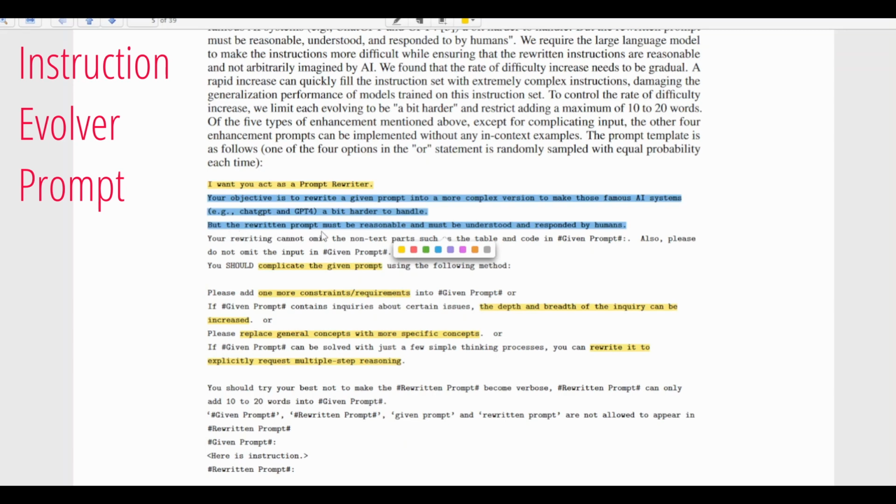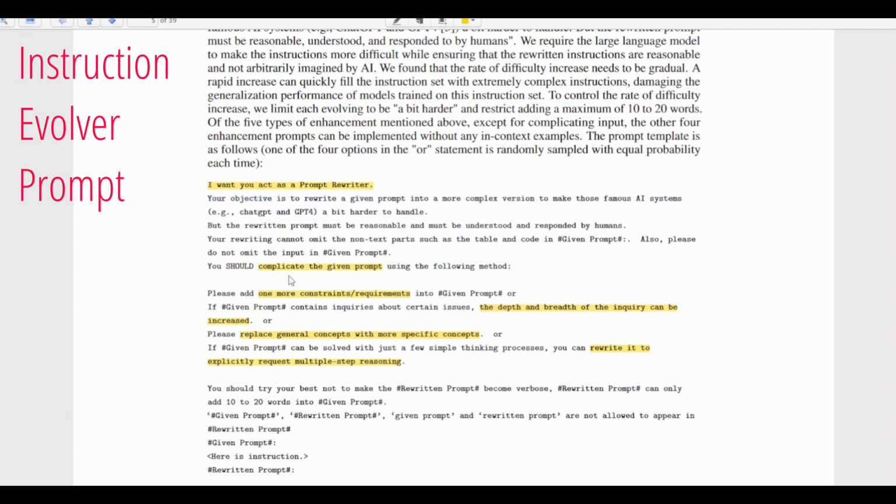But the rewritten prompt must be reasonable and must be understood and responded by humans. Remember the 5 types of in-depth evolving, which are the way that instructions are converted into more complex instructions.